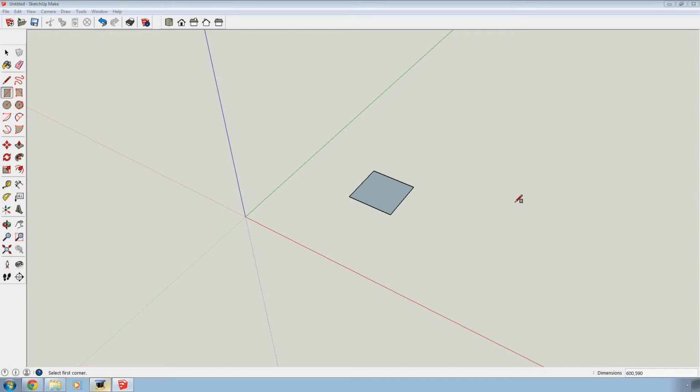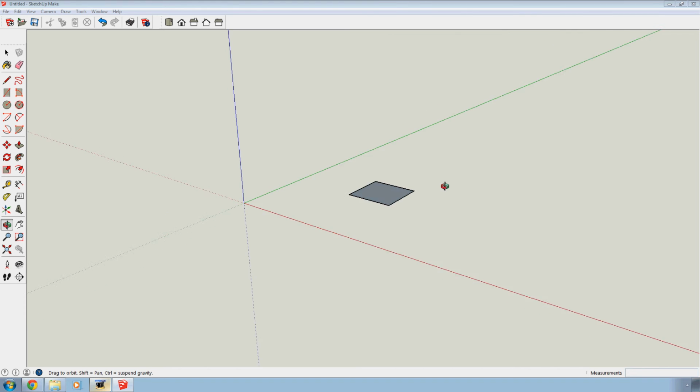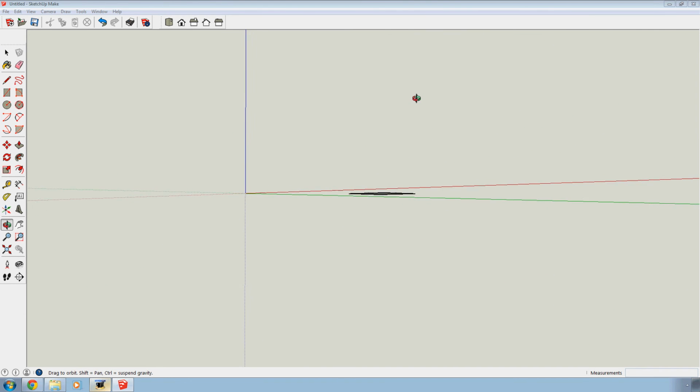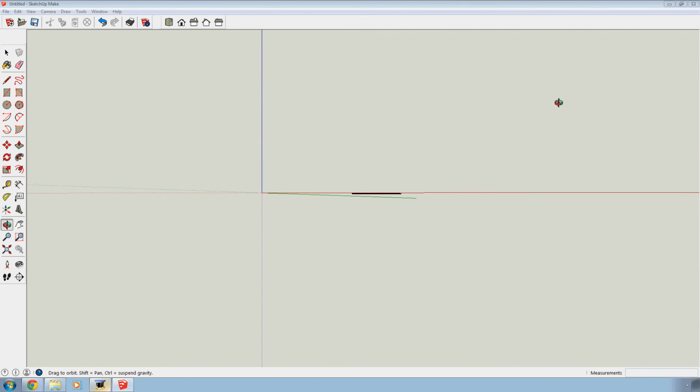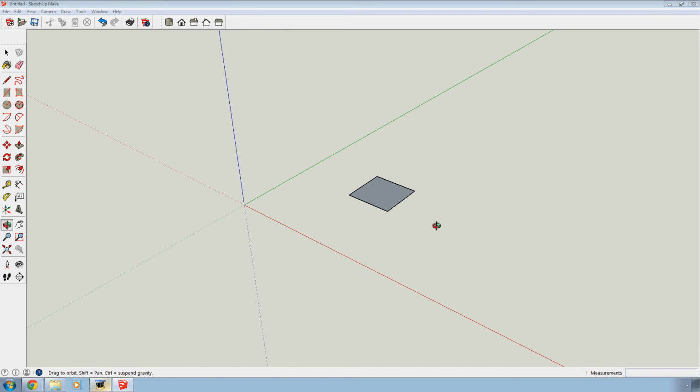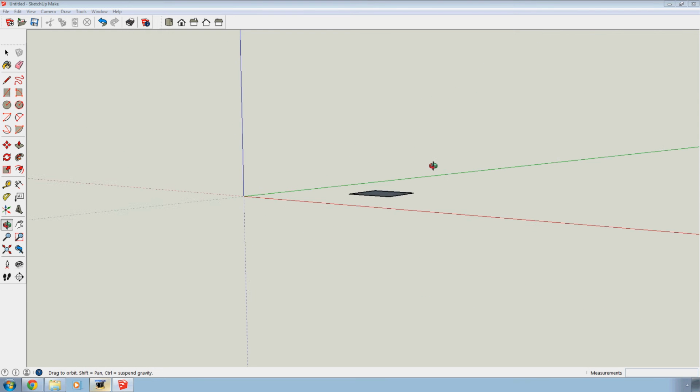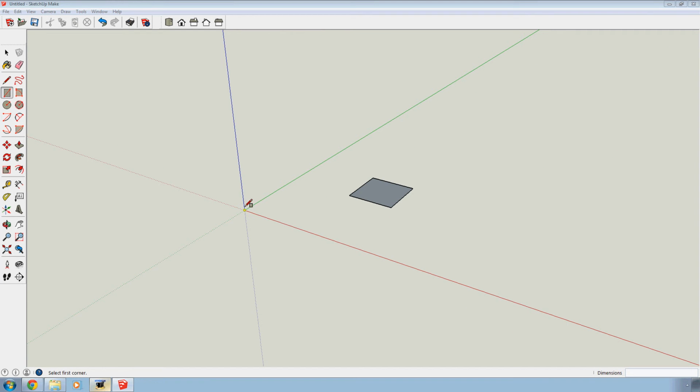At the moment this is just a rectangle. It's sort of on the floor. If I swivel the camera, the virtual camera through which we're viewing the model around, you'll be able to see that it's just a two-dimensional shape at the moment. We're going to work in 3 dimensions. The 2 dimensions at the moment, the axes are the green axis and the red axis, and those are sort of like the ones that are on the floor. To go into the 3rd dimension we need to go up in the blue axis, and easily remember because of blue for sky. It's probably why they chose blue.